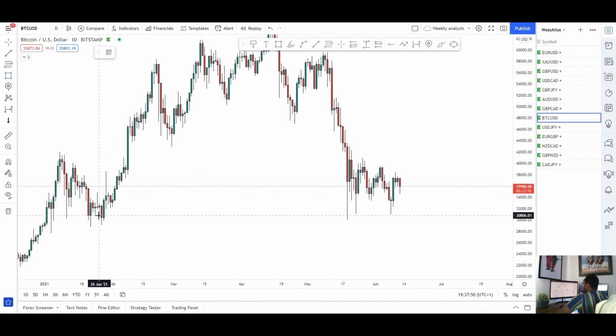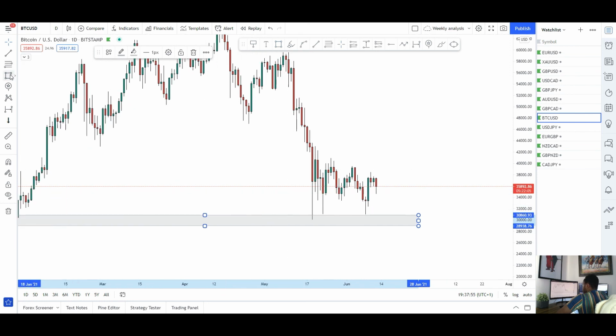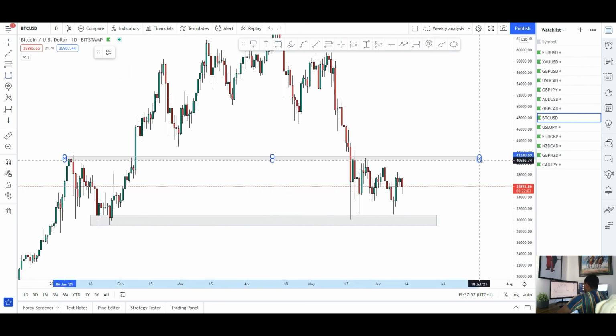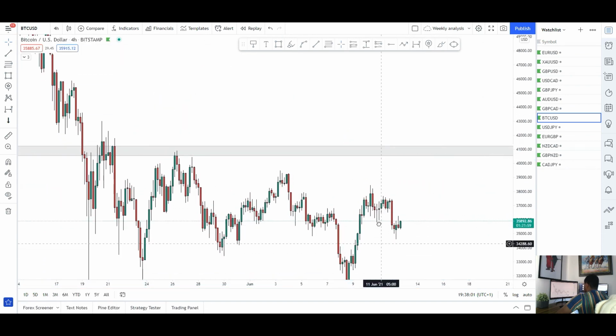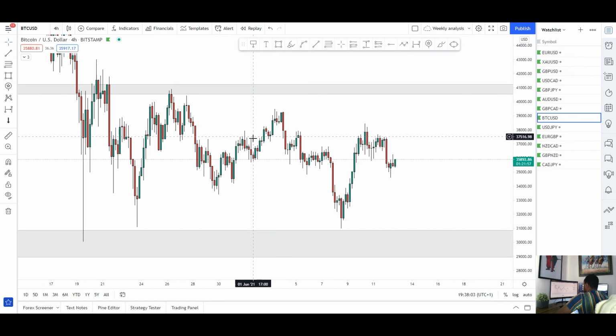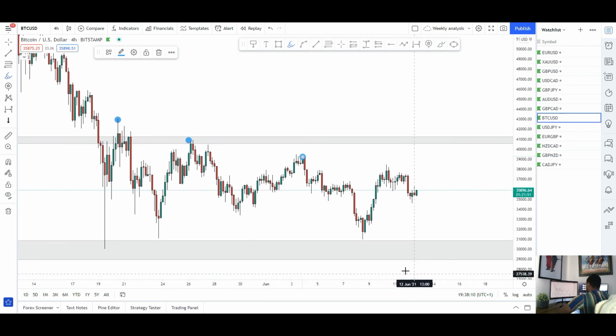So as you can see for this pair, we are still rolling over to the downside. I did say that the market still does have that bearish structure, which is still intact, so we can expect to see that continue into this week. As you can see, we were trading to the upside slightly, but the market was still making these significant lower highs, and we did roll over and see a push to the downside. We almost have reached that 30,000 mark, which I still think we can hit before maybe seeing some more upside and momentum come to the markets.